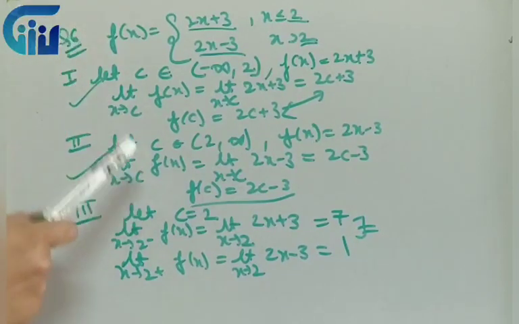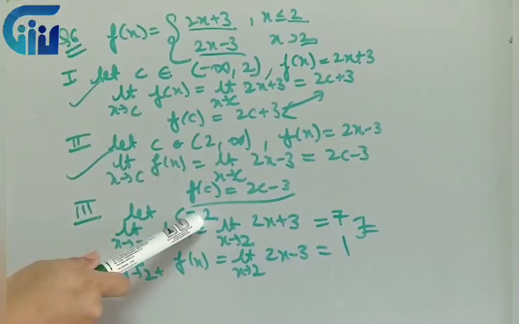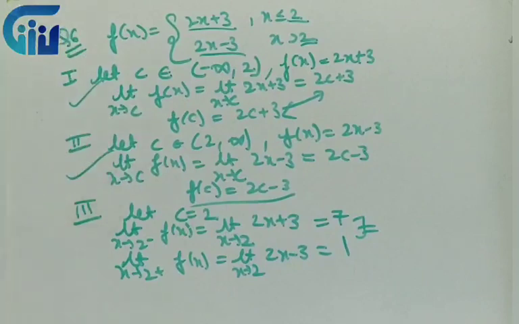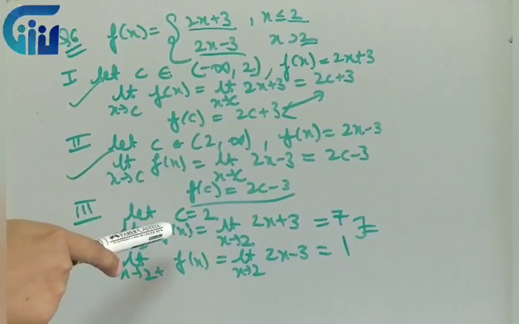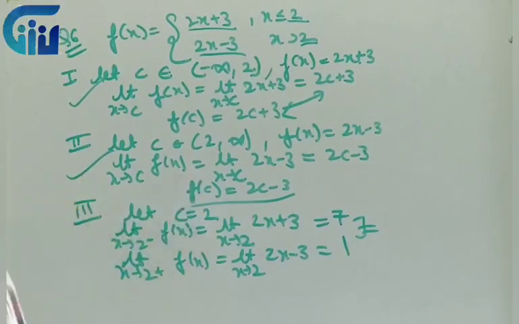So why did I do these 2 points? To say that 2 is point of discontinuity, I have to be sure that the rest of the points are points of continuity. That is why we will check the continuity at these points first, and for 4 mark question, we have to show these steps, right? So we will say, since it is not continuous at x is equal to 2, so point x is equal to 2 is the point of discontinuity for this particular function, right?